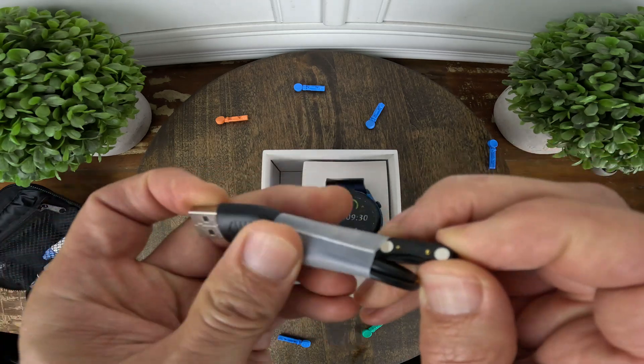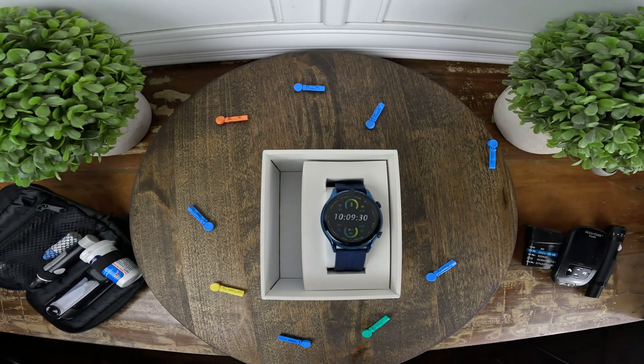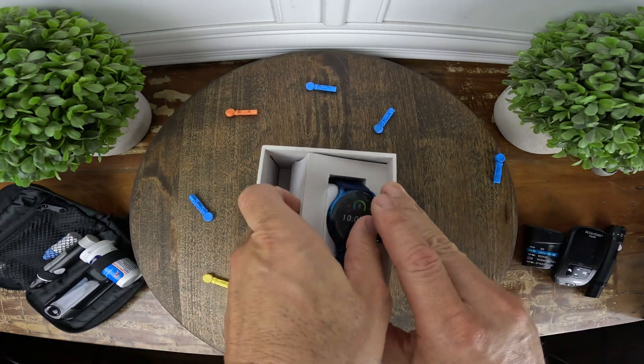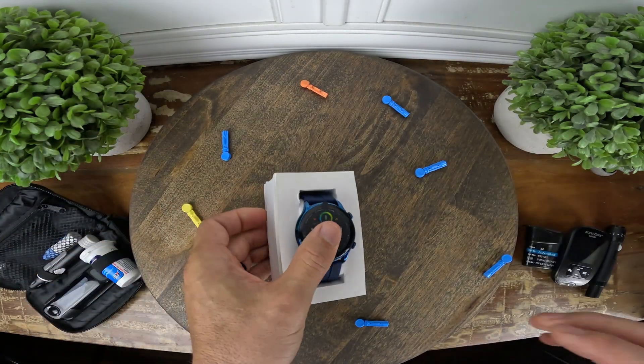We've been waiting for a while for Apple to come out with its non-invasive glucose smartwatch, and that's exactly what we're doing — we're waiting. But until then we're gonna continue to test these devices, and this is the next one on the list. So can it be trusted? It's fancy, it's expensive, it's worked so far. Now let's get ready to separate hype from fiction with a quick rewind of what I went through this morning.